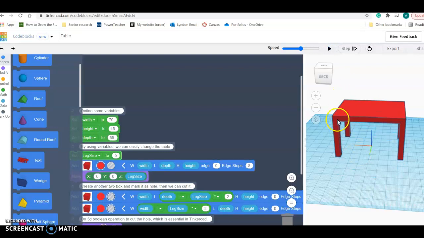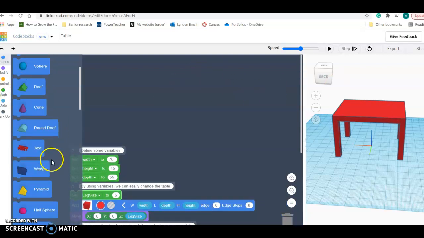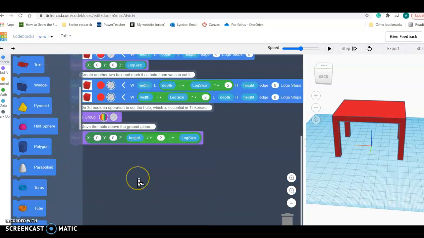But I also want to notice when I made this wider, it changed up here. So that's something I need to think about. Is there a way to play with that? So this is a great, easy way to use these pre-made. Now, it gets more complicated if we start adding other things.